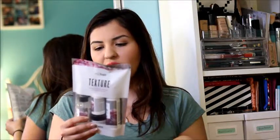So this little kit that I purchased comes with about 4 products. It comes with a cleansing cream, that you can use as a shampoo. A sea spray, so this is kind of like your traditional sea salt spray, I'm assuming. It says beachy wave finish. Texture gloss, my sister said that this is also nice to do scrunching to really define your waves. And then a dry wax, so it says it's a matte finishing mist, so that's probably going to just coat your strands and make it so that you have a little bit of texture to your hair.